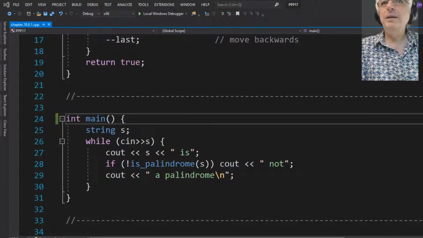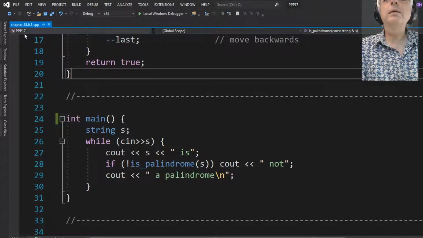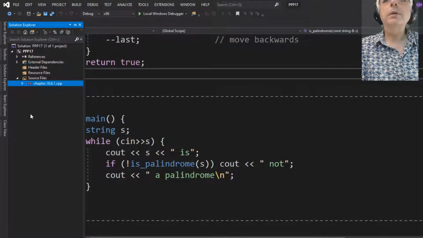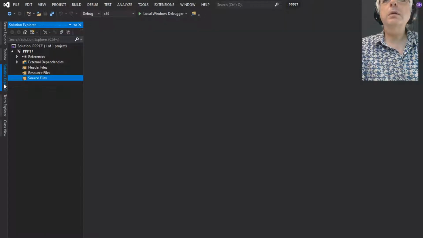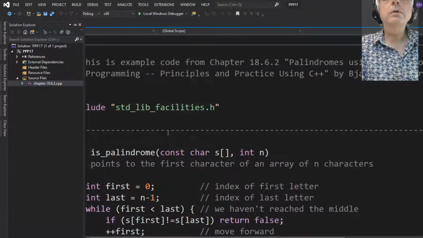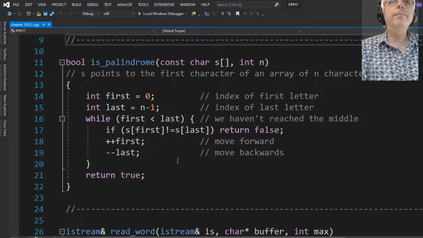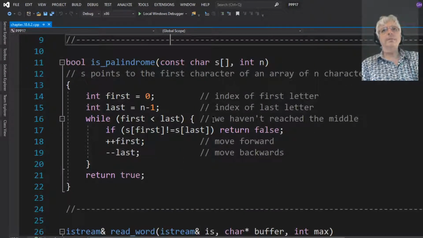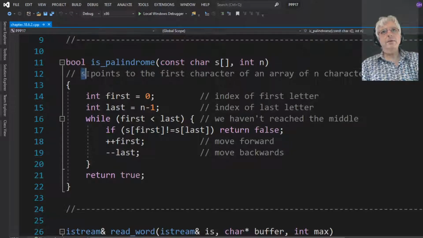Okay, so we'll move on to the next one, which we'll exclude this from the project and bring in. This is actually 16 in the source code, or 6, sorry, and here's 6.2. This is the palindrome that takes a C-style string, and s is then a pointer.